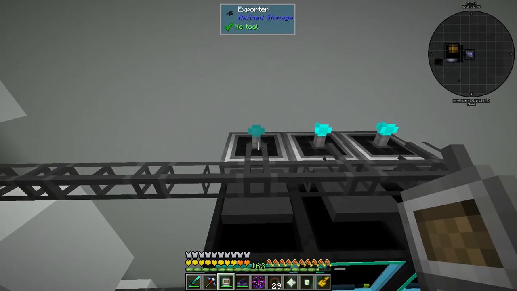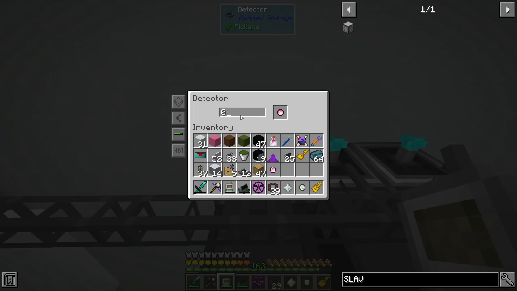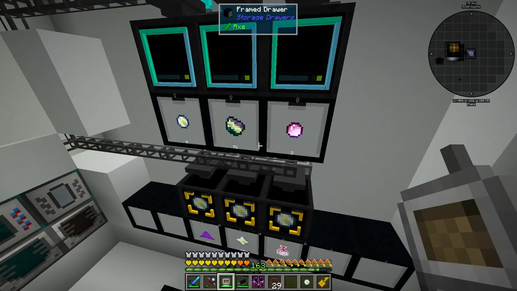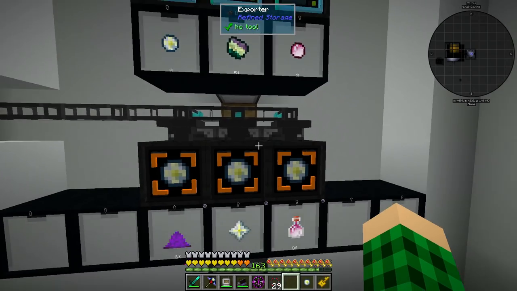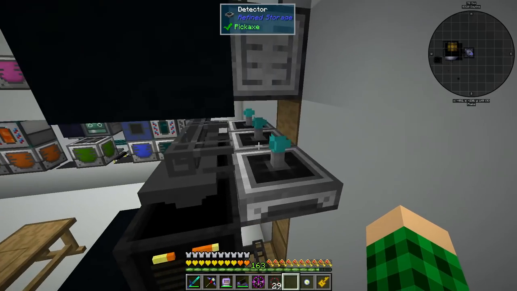You know what? Actually, we can, because it's just going to produce the pristine dragon matter. All we have to do is not set up the one below to produce the draconium. So that should be all good and running as soon as we add the recipe, like I said. And here, we can do an exporter on pristine wither matter, and we can set the detector in the back, if I can reach it.